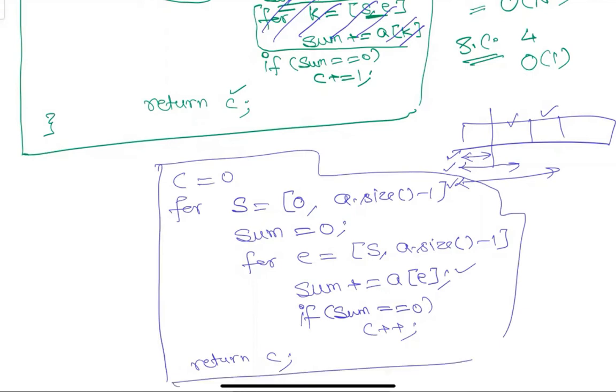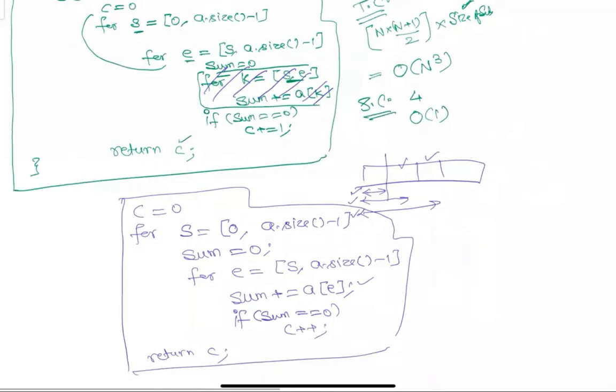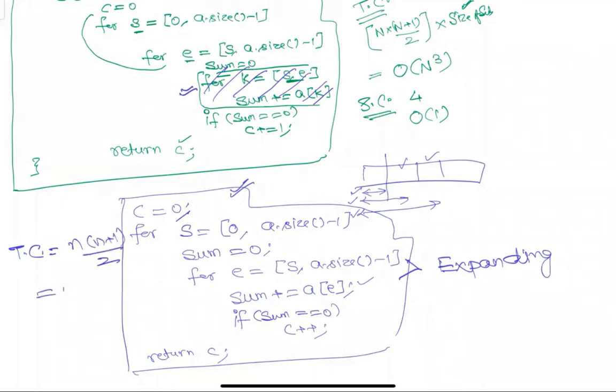If you see this versus previously, we had an unnecessary additional loop which was computing the subarray sum. And this code, you can say, here we are expanding the subarray and carrying the answer. Expanding the subarray and getting the answer. So this second approach that we are seeing here, what is the time complexity of this? This time it is n into n plus n square. n square. And space complexity is 1.